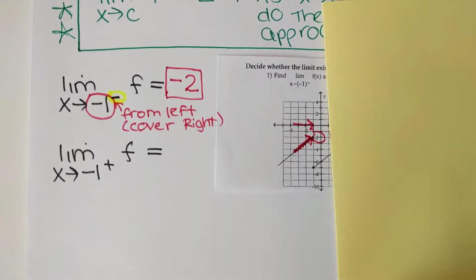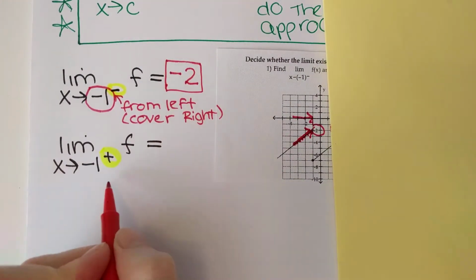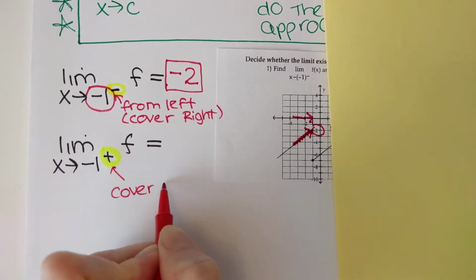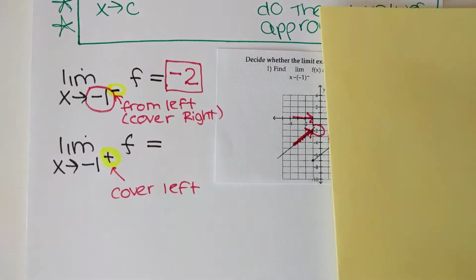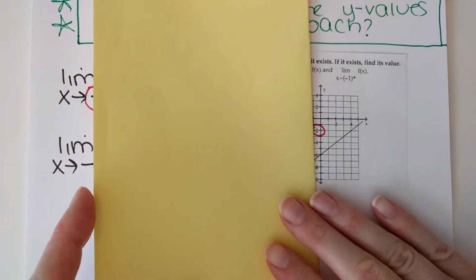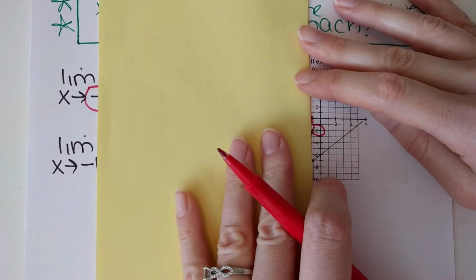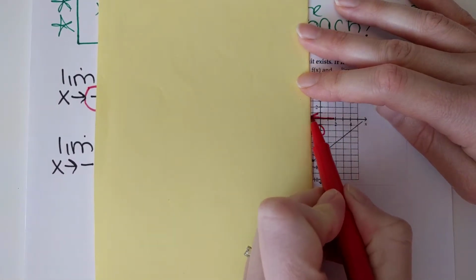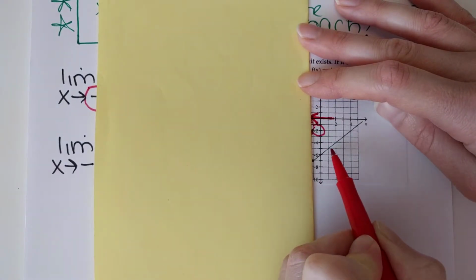Now, if I want to look at the limit from the right-hand side, because I have a plus superscript, that means that I would cover up the left-hand side, so cover the opposite side, and I cover up the left starting at -1. So I would go over here, cover up at -1, and then I want to see what our little x values are marching towards, what the y values are marching towards. All right, so here we are at -1 on the x-axis. They're marching in towards -1. The question is, what are the y values doing?